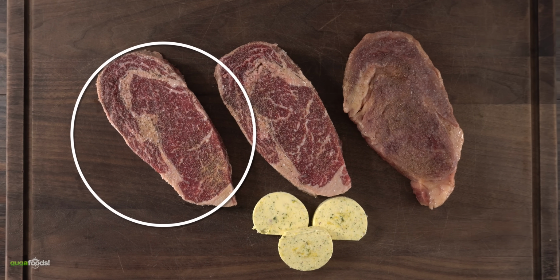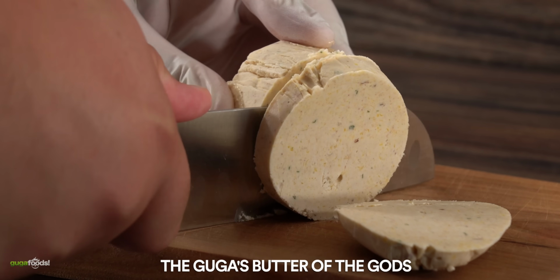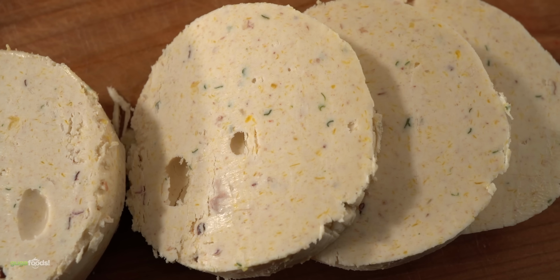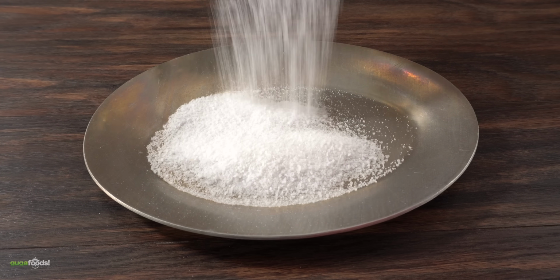The one on the left is going to be our control steak, but the one in the middle I'm going to be using what I like to call the Guga's butter of the gods. But here's a quick recap on how to make it. The first thing to do is to cure some egg yolks. For that, you use 50% salt and 50% sugar.